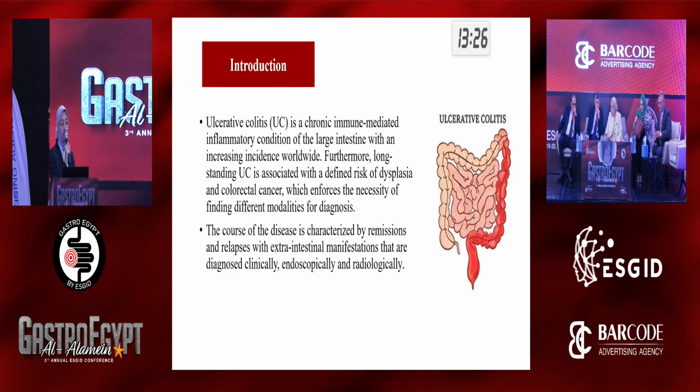Ulcerative colitis is a chronic immune-mediated inflammatory condition of the GIT. Long-standing cases of UC are associated with dysplasia and CRC, so finding different modalities for diagnosis is very important. The disease is characterized by remission and relapse and associated extraintestinal manifestations, so assessment of disease activity using different modalities such as clinical, endoscopy, and radiological assessment is very important.